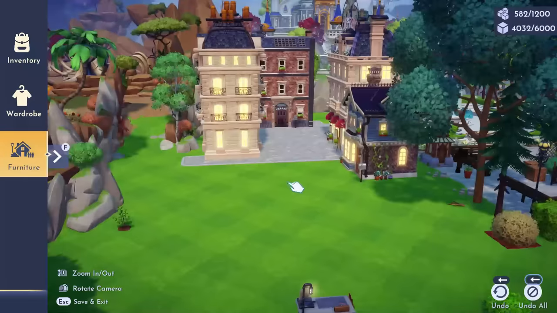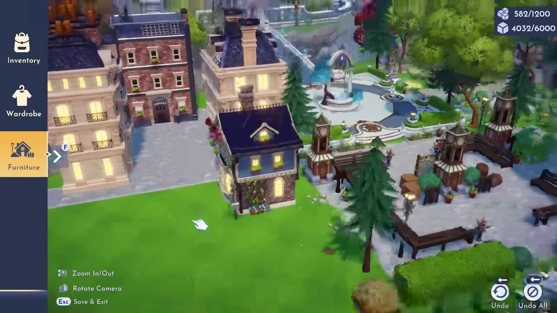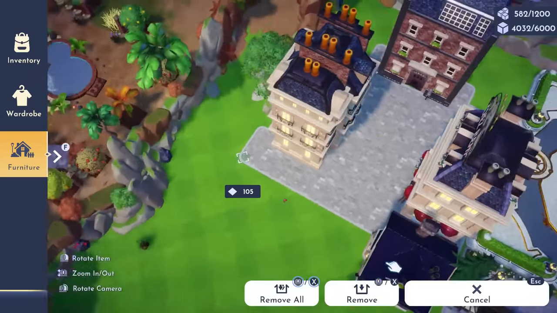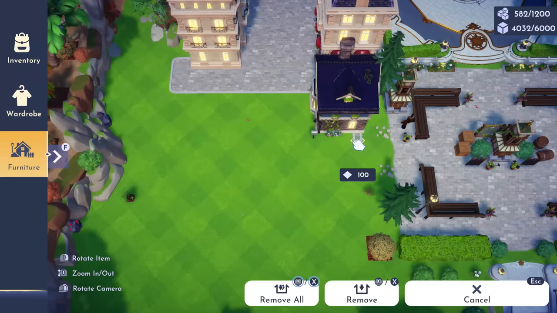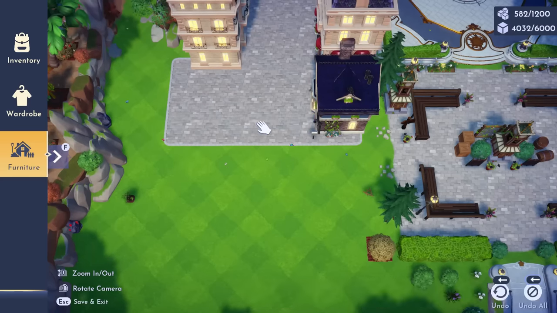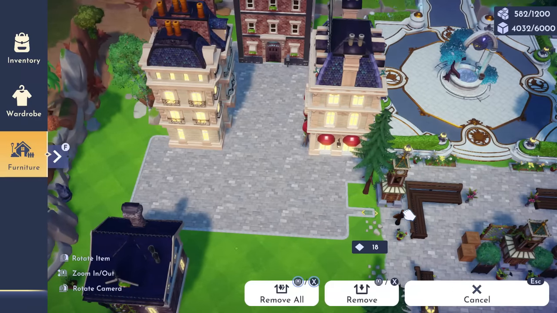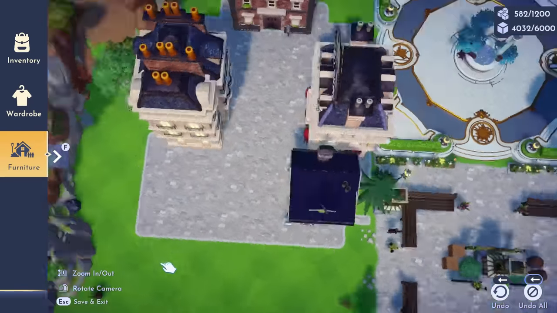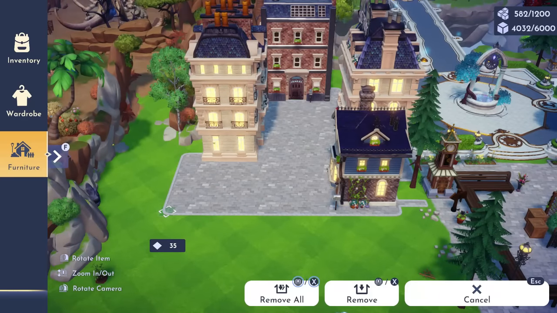I decided to place the blue house next to Remy's. I really love the look of the side of this house, which truly adds to the cottagecore vibe that we are going for. Next, I'm going to extend the path here to reflect the new home that we just placed down. Here we will just make some minor adjustments to our road.